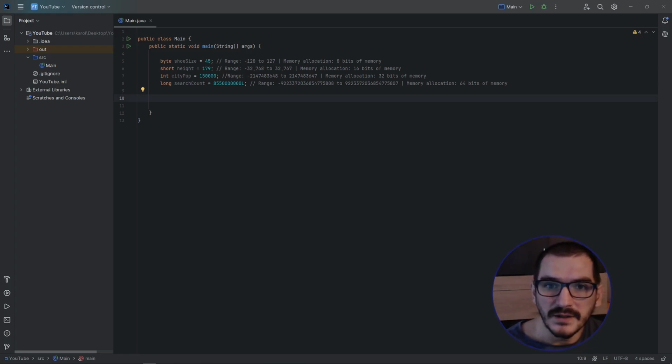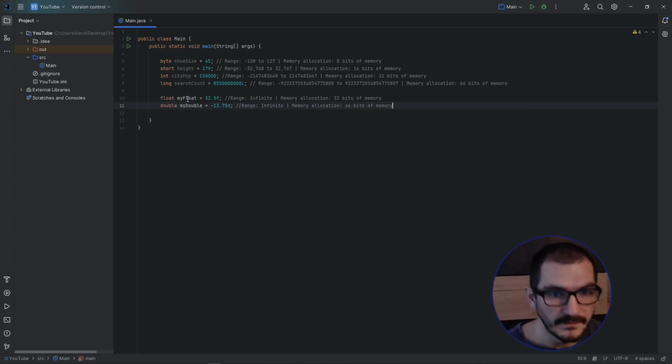And just like with the long data type, if you're using float, you can tell the compiler it's a float by adding an F at the end of the number, and in case of a double, a D. Just like this. But you should know neither of them are always 100% accurate. Being able to store an infinite range of values comes at the cost of precision, so in some cases rounding might occur. Just keep this in mind.